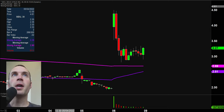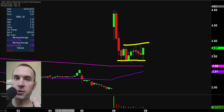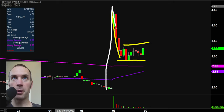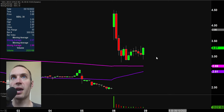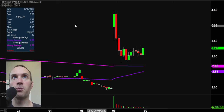Next one, SIDU — very interesting setup here, mainly because of this action right here. The price finally started to go sideways after a big move to the downside following a big gap up. So the idea is: big gap up, a lot of interest, big move down, but then it started to go sideways. Just because the price started to go sideways does not mean that guaranteed this is the bottom and the price is headed back upward — but is it plausible? Last 30 minutes here, a good solid green candle, so we'll see if that leads to anything further moving into next week.